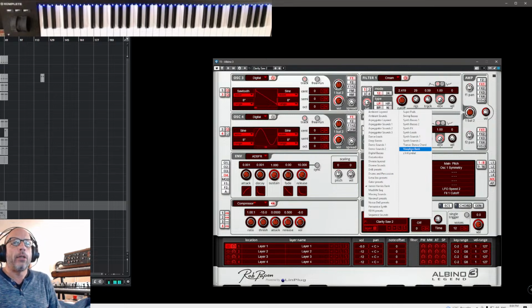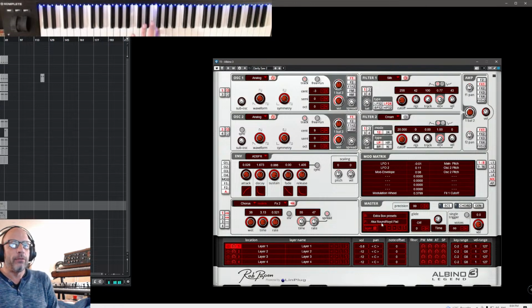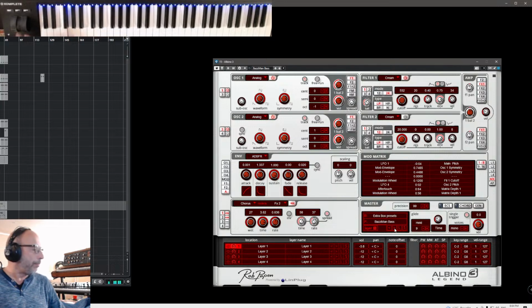And the extra box presets, I'm not sure if that was in the last version of Arp 3, but these are also inside of it. So here are some presets.